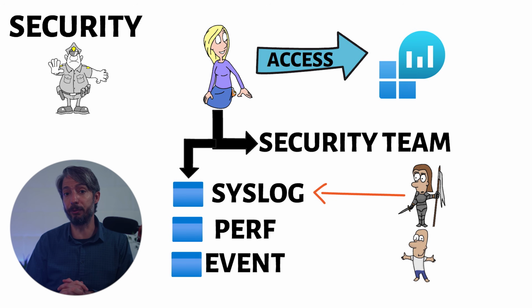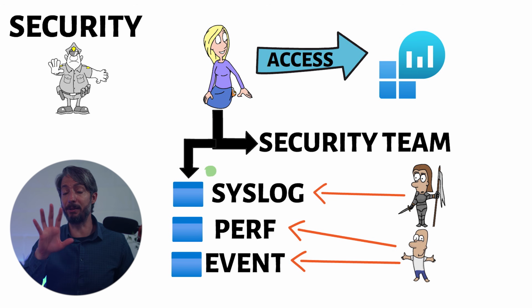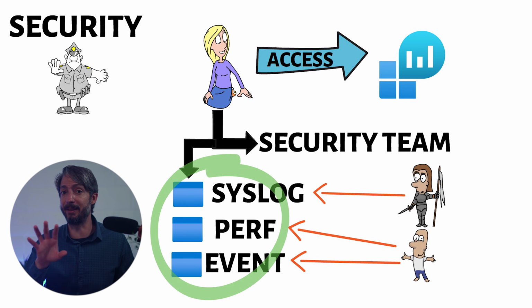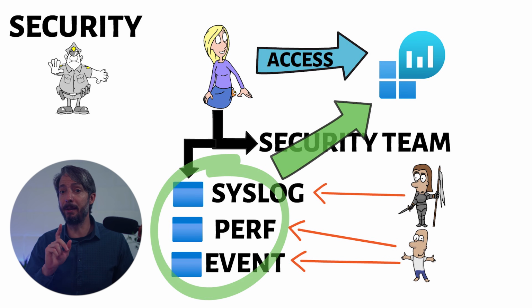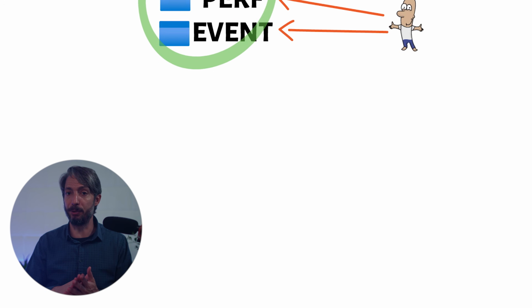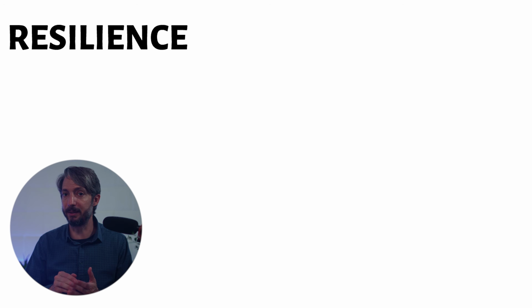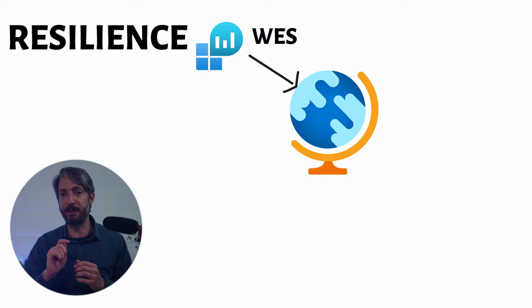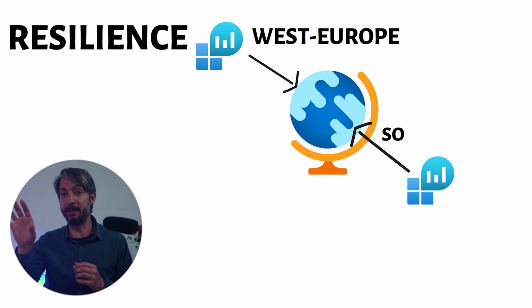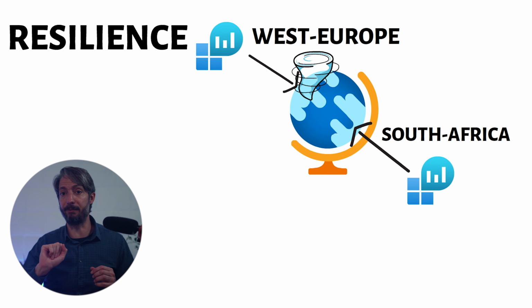Most of the security configuration can actually be dealt with, and you can split up the security within a single workspace. But there may be regulatory requirements to split up into multiple workspaces depending on your access requirements. The last point to mention is resilience. A failure of a region in Azure where the workspace is located makes the information and data unavailable.